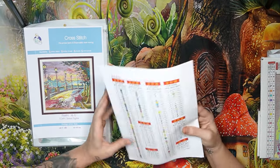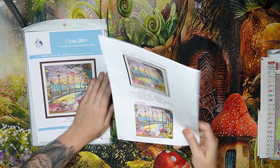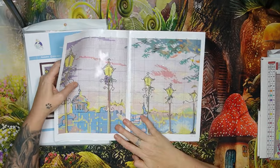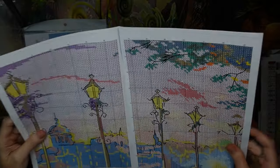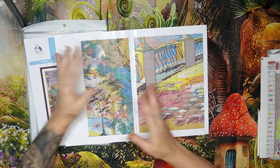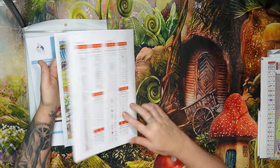Okay, so the booklet. That's nice. It's a new one, so nice. We've got six pages. Four are full and two are three quarters. And we've got a lot of back stitching, and it does not matter because a Joy Sunday gives more contouring and stuff to the pictures. There's another word, but I'm Afrikaans, I can't think of it now. It brings it out more. All right, so there's a lot of back stitching, but that's expected.